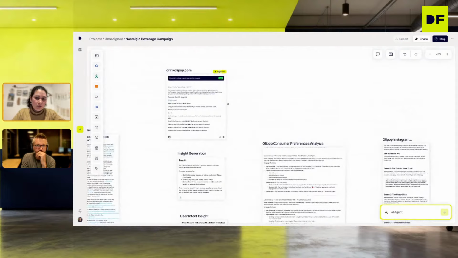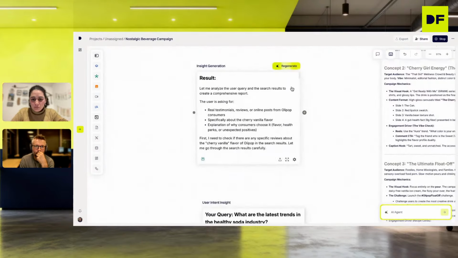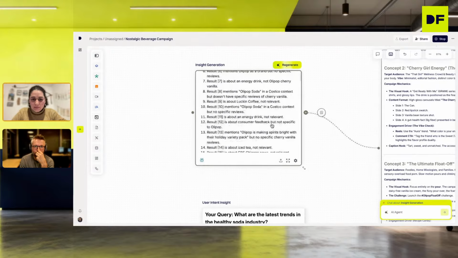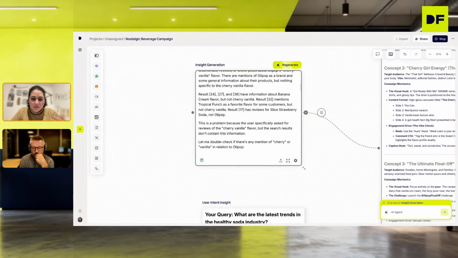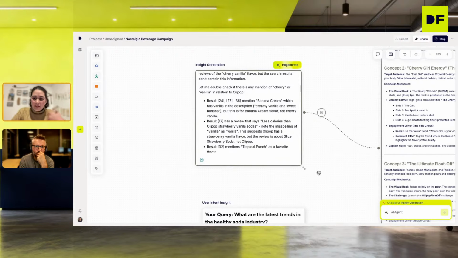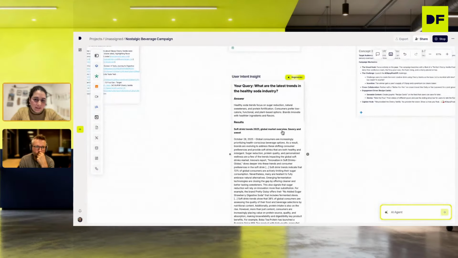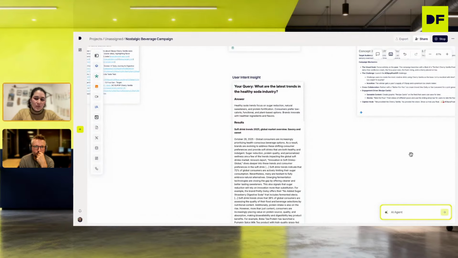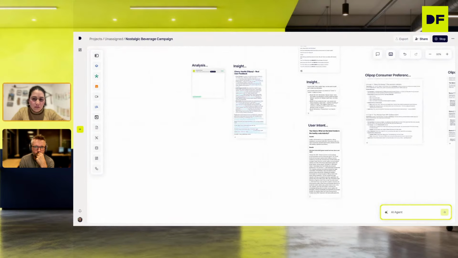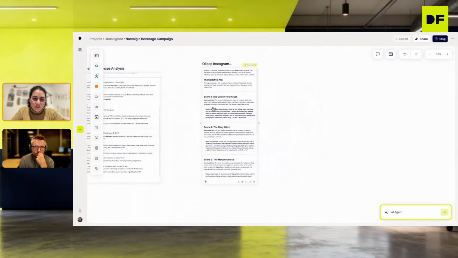That also goes for images. Here we are only based on the website and some research on what the customers are saying about the cherry pop. So we have some results, we have what people are thinking, so we find how we can position, and also the latest trends. If you have customer insights or more competitor analysis, you can always bring this. Every single piece of information is a very good, valid point to develop it further.